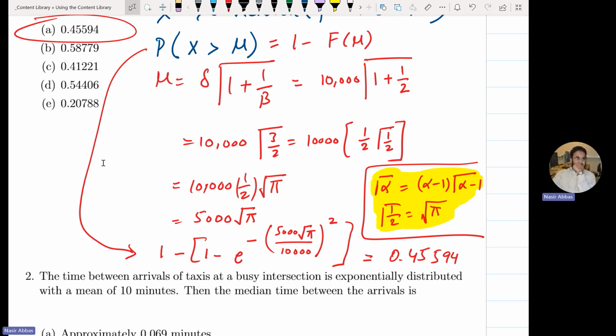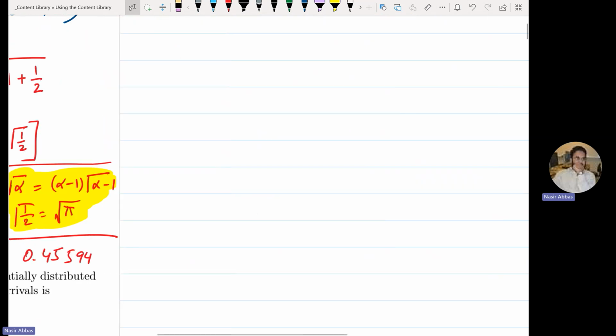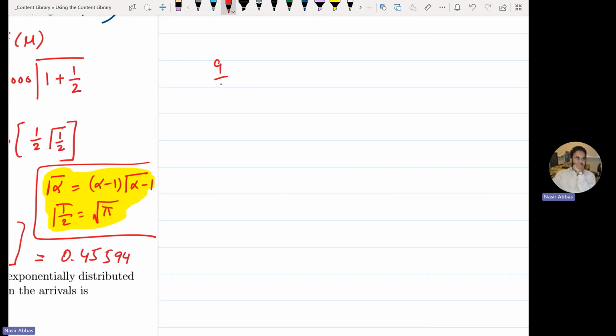Watch, it is only the half. Half what? The fractions with the gamma. Here is the result. If you want gamma of 9 by 2, this is 7 by 2, 5 by 2, 3 by 2, 1 by 2 multiplied by square root of pi. Is there something wrong? Yes, there is, but it's not in your syllabus.